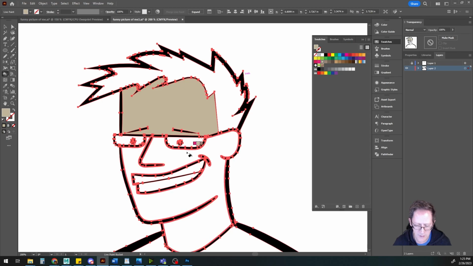And now the reason why this is working, and you can see that it's now that I'm moving around inside of these things, it's highlighting the inside.